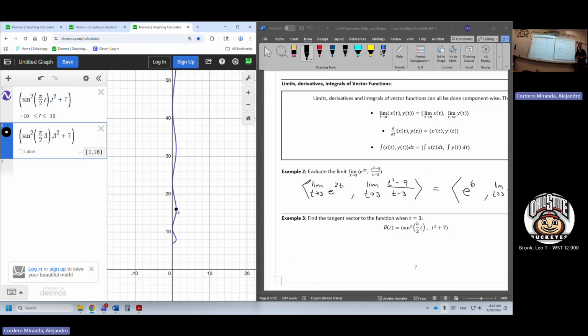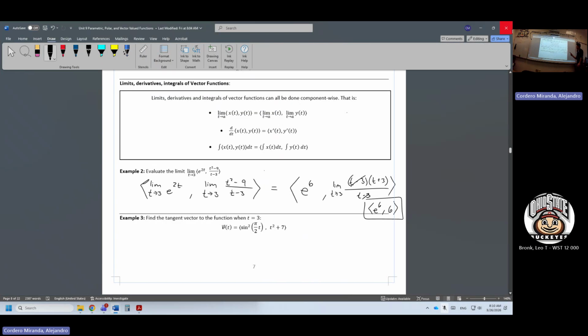It's almost a tangent line, but it's easier than a tangent line because you don't have to get the equation. The vector itself will be everything you need, like the derivative itself. So you'll see what I'm talking about once we get the derivative. But intuitively, what we're doing is getting the tangent line to that function, those parametric equations. Okay, so like I said, take the derivative of each of these, plug in 3, that'll be the tangent vector.